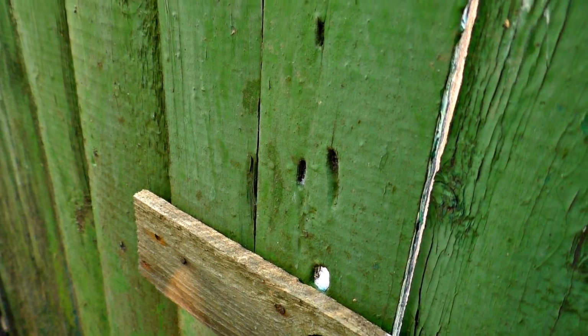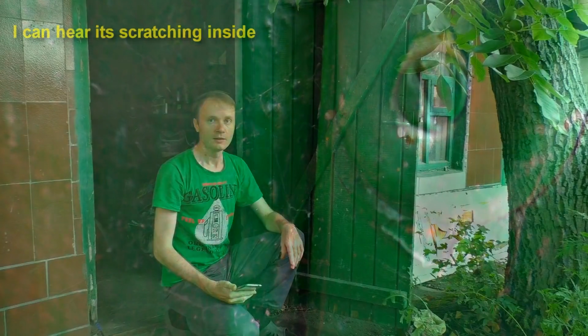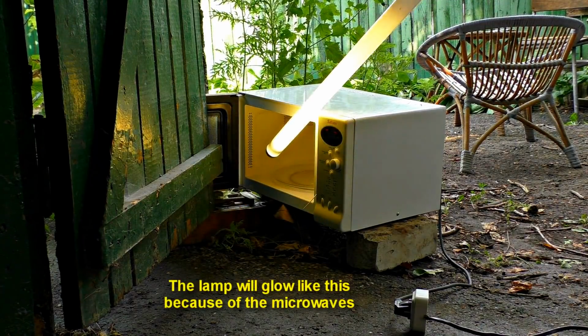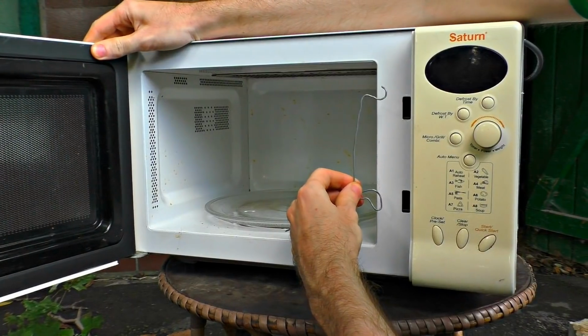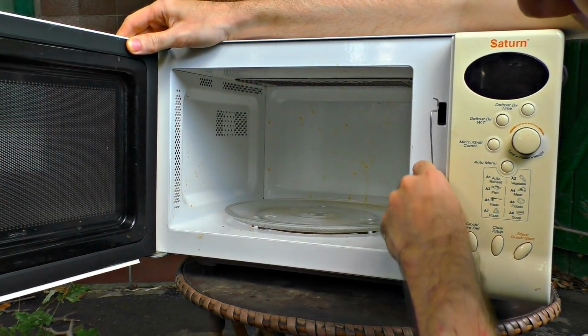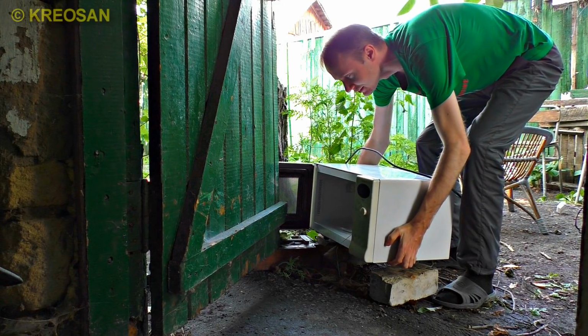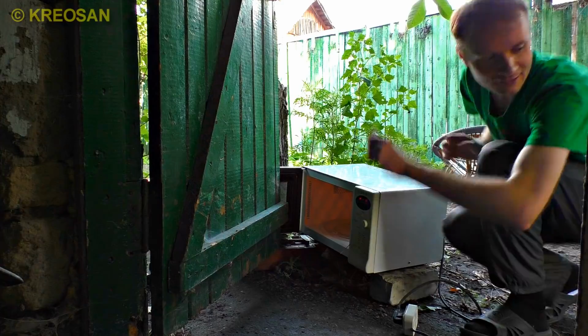I've got a trouble, there are some pests in my door. It isn't easy to get rid of them, so I'm going to use a very effective but also dangerous method. No pest can sustain the microwaves. I use a small wire to deceive the microwave and let it work while it's open. I'm setting it right where the pests are, turning it on, and running away from the waves.